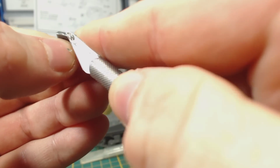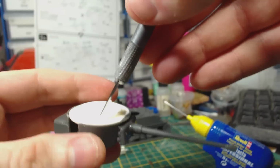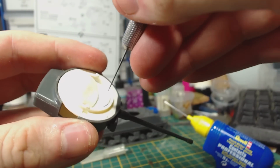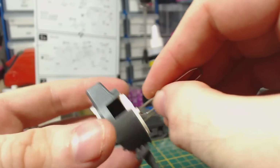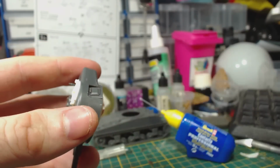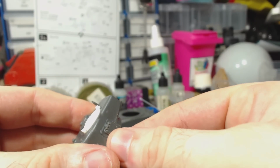Also, I'm being really stupid with the knife here, using my thumbnail to stop it. I test fit it, and it turned out that this caused the part to fall into the turret. Time for some MacGyver modelling. I cut into the thin layer of flash on the turret bottom, and then bent a paperclip such that it would go into the bottom of the turret and then poke out of where the ejection hatch will go. I then glue the hatch into place. It goes into the turret a little bit, and I use the paperclip to push it back out. Kind of dodgy, but hey, it worked.